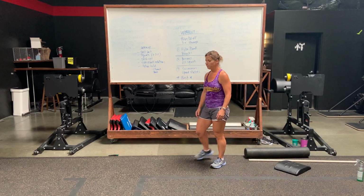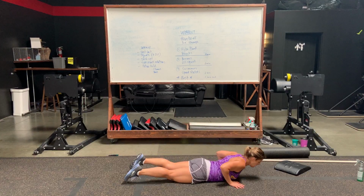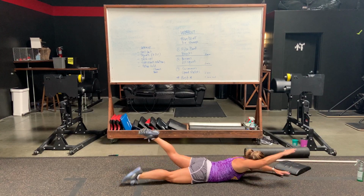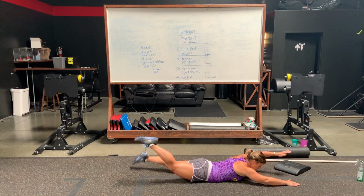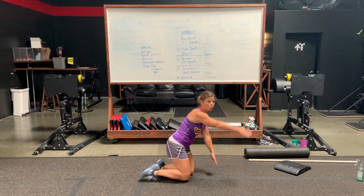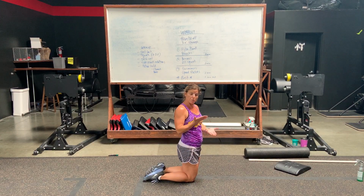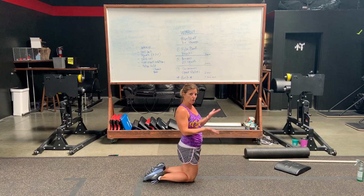Swimmers. Who doesn't love to do swimmers? We're gonna get on our tummies and we're gonna keep that core tight. Now I'm kicking my legs and I'm moving my arms. My arms are nice and straight, okay? So this is gonna be a total body movement. I'm gonna feel it in my shoulders. I'm gonna be feeling it here. And then I'm gonna feel it in my glutes because my feet are not touching the ground. I mean, they're touching, but they're not hanging out, right? So I'm constantly moving.